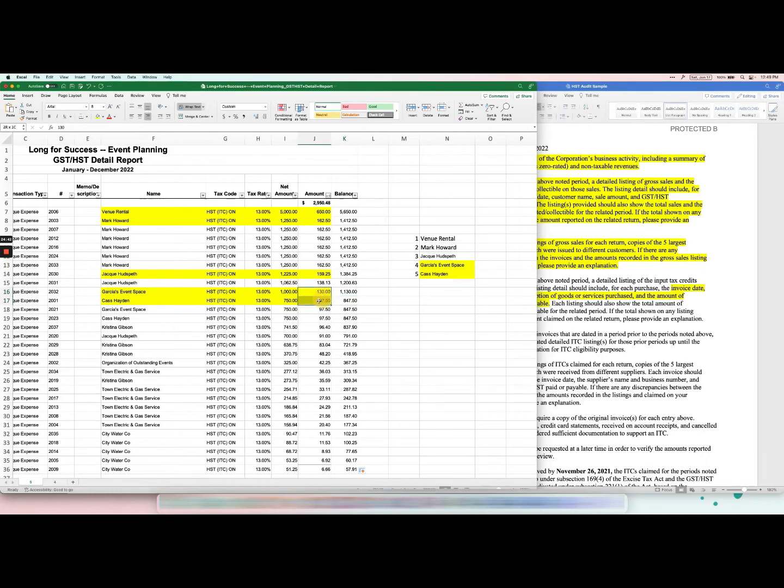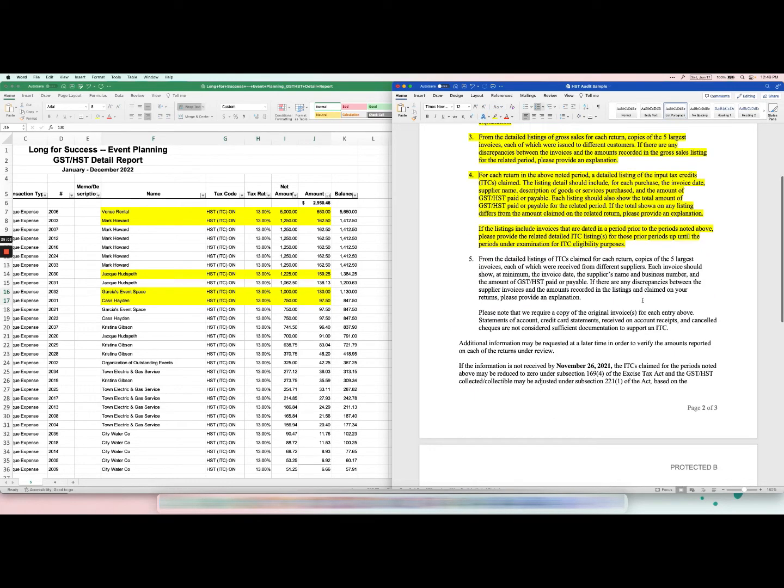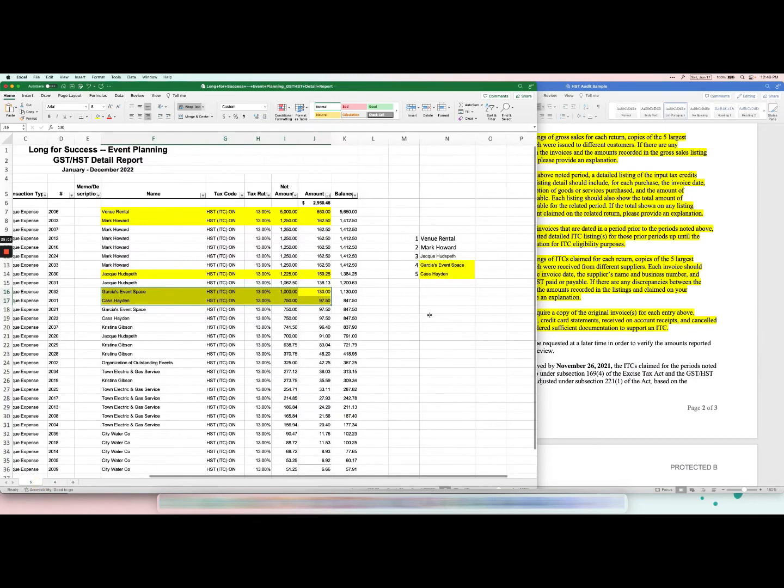So once you have all these 5 invoices, and again, they don't want just the listing, they want the actual PDF receipt or invoice for these expenses. Once you have that, put that into folder number 4, and we are done with number 4, right? And then we are done with number 5, because this is number 4. Just this listing is number 4, and the invoices themselves are number 5. So that's what you need to do to be able to survive this audit with the CRA.